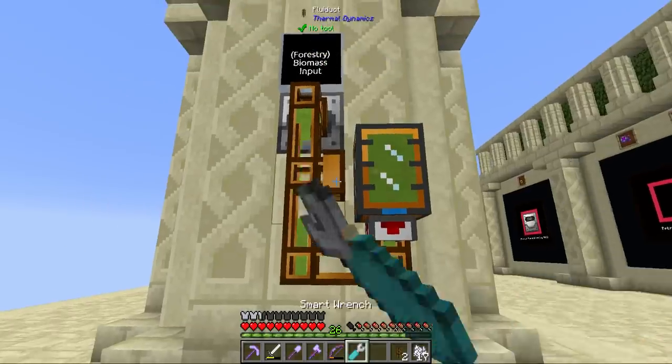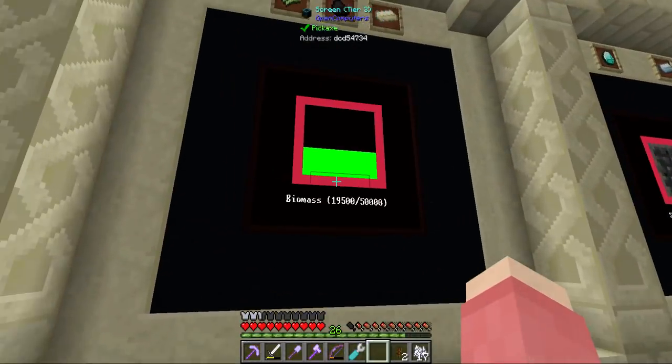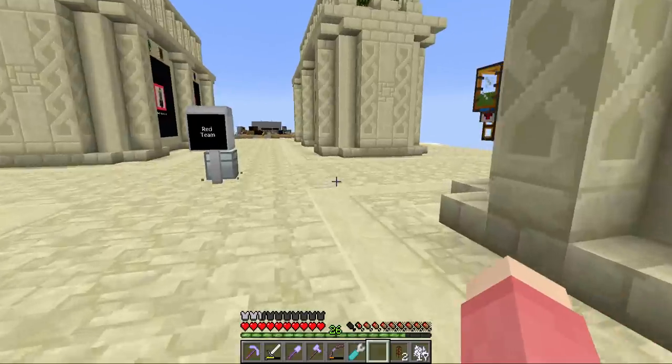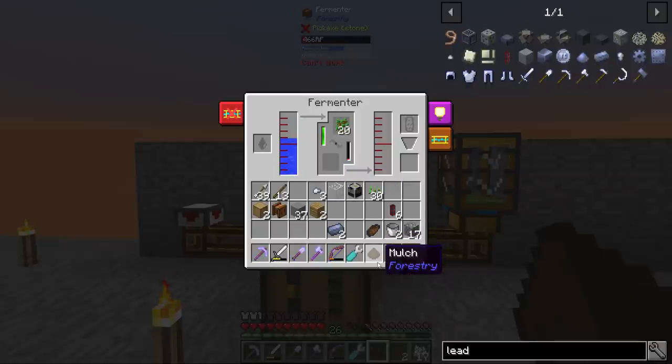Ignore that. Get rid of that. And now that's going in. Yes. Is it going in? No, it's not yet. Register. Yes. Let it at least be halfway. It's going to be halfway. Go on. There we go. It's over halfway. Amazing stuff. And in that time, we have one mulch as well. Look at us go. So let's dump that in there.